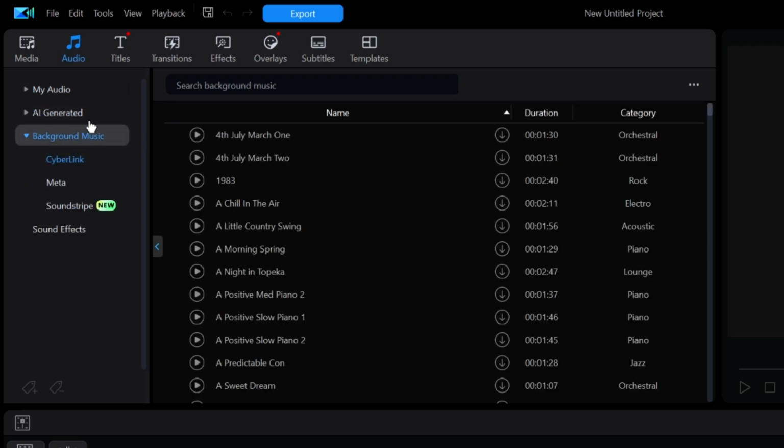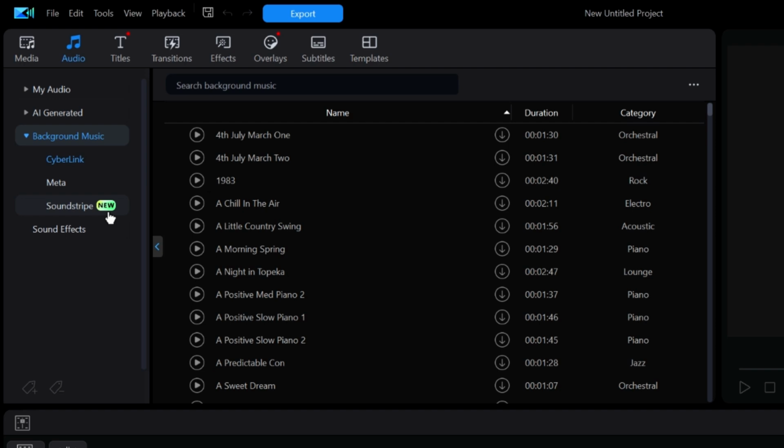The next submenu item is background music, and it contains the same three sources as before: Cyberlink, Meta, and Soundstripe. And once again, every new update continues to put the new tag on Soundstripe, even though it was first introduced nearly a year ago.